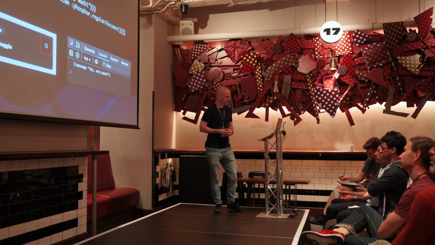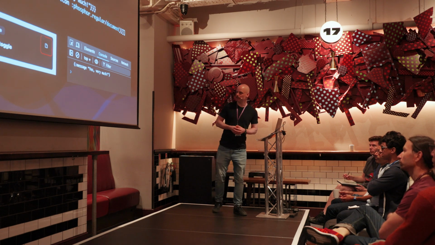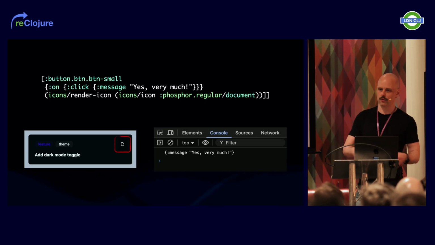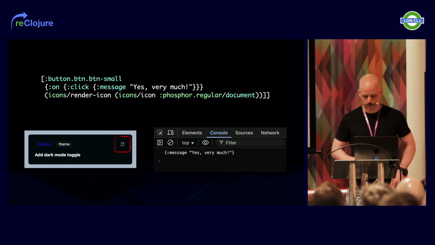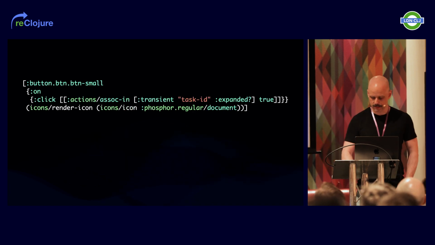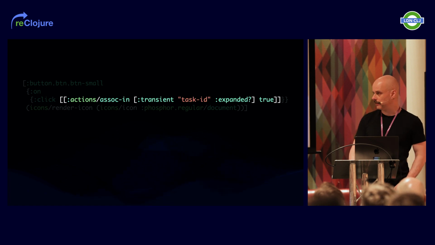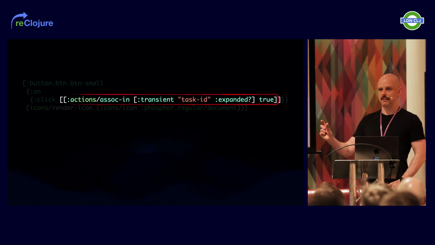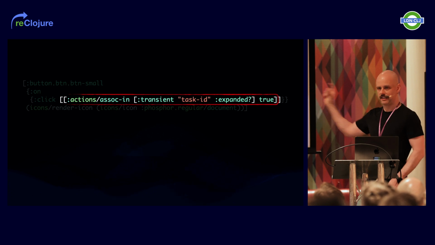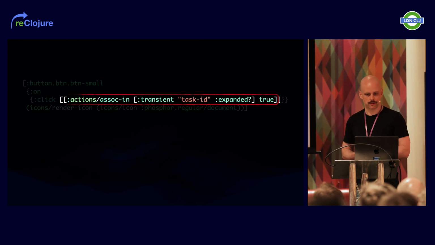Now, what Replicant is doing here is providing you just enough infrastructure to build your own action dispatch system. If you like re-frame, you can build re-frame. If you want the Elm architecture, the world's your oyster. So I usually like putting in a list of actions. That's what I call them, where the inner vector or tuple represents a single action, where the keyword names the side effect I want, and then you have some attributes. Now, once again, you don't have to do any of this. This is just how I want to do it.